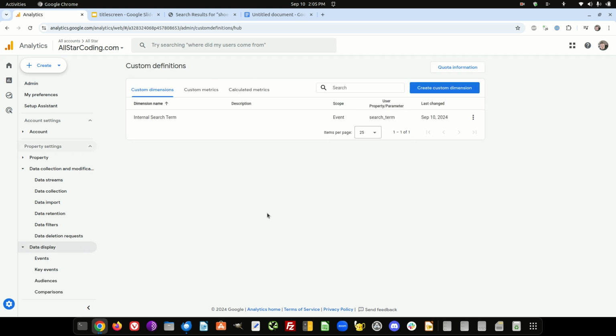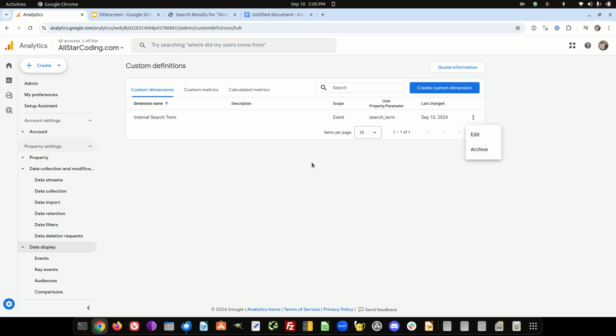This is a section of analytics where we can essentially create our own metrics based on other metrics that analytics is already using. And that's what we're going to do because analytics is not currently collecting what we need.